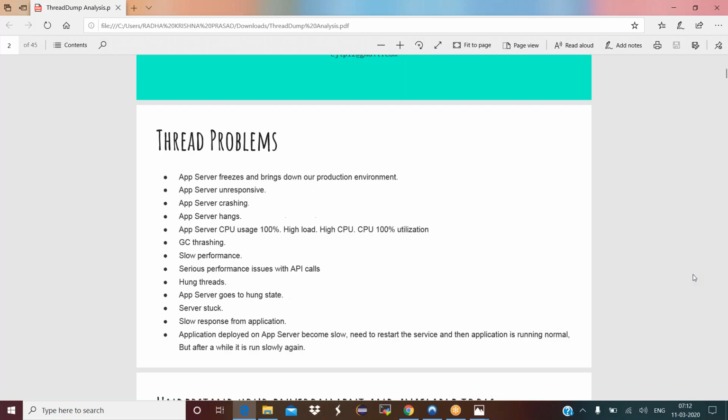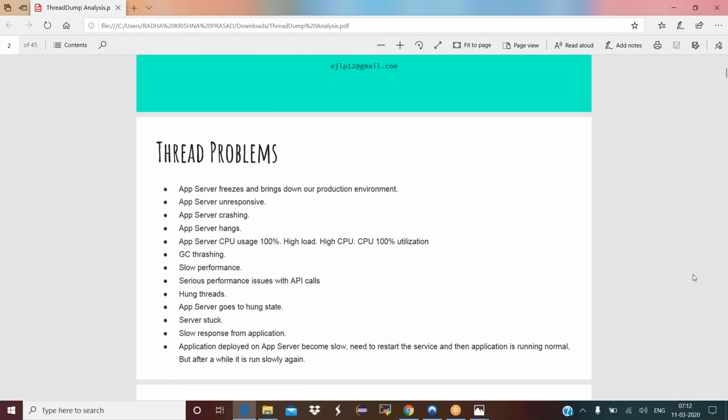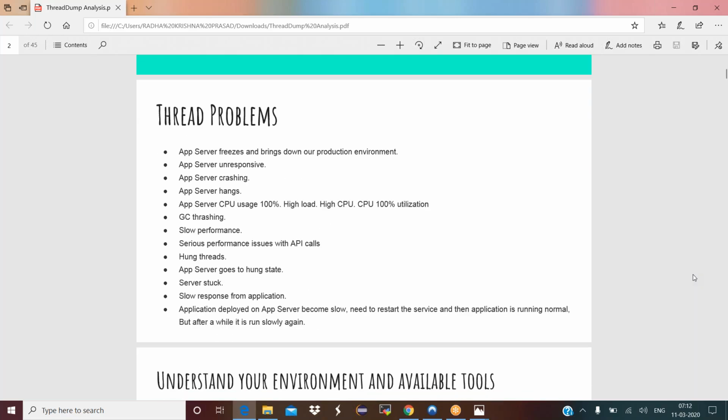Because when you want to analyze thread dumps, you need to understand the Java virtual machine overview and the Java and middleware software interactions with respect to the different components and areas that are available inside the JVM. And you also need to understand how a thread pool works in Java.